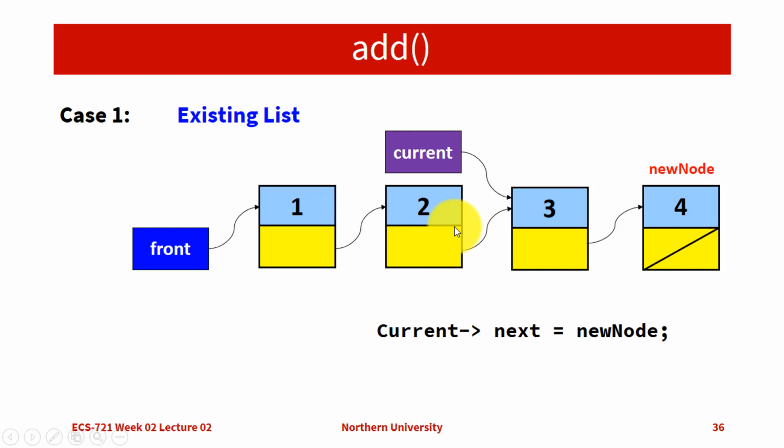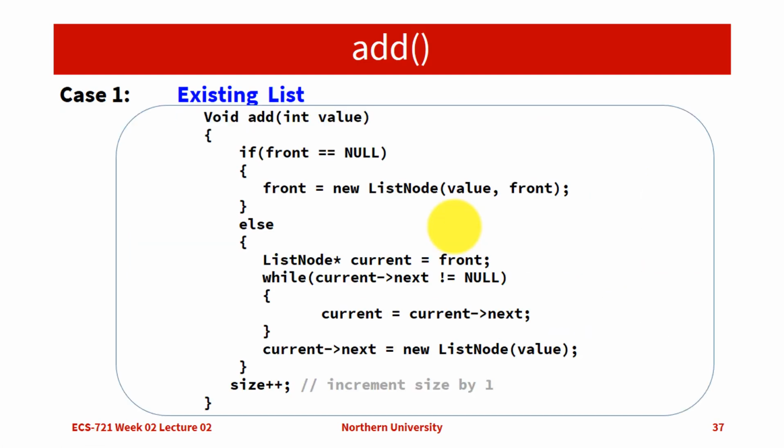So let's see the implementation. We first have to create a member function called add. It takes a value which we want to put into the node, which is actually the data. We check if the list is null, that means the list is empty, right? When front is null, the list is empty. So we create a new node, we put the value, and we assign the address of the front to the next pointer of this new node so that it points to the front, right? And then we assign the address of this node to the front. So front is pointing to this newly created node. This is the easier part, the case which is easy to handle. This one is a bit complicated.